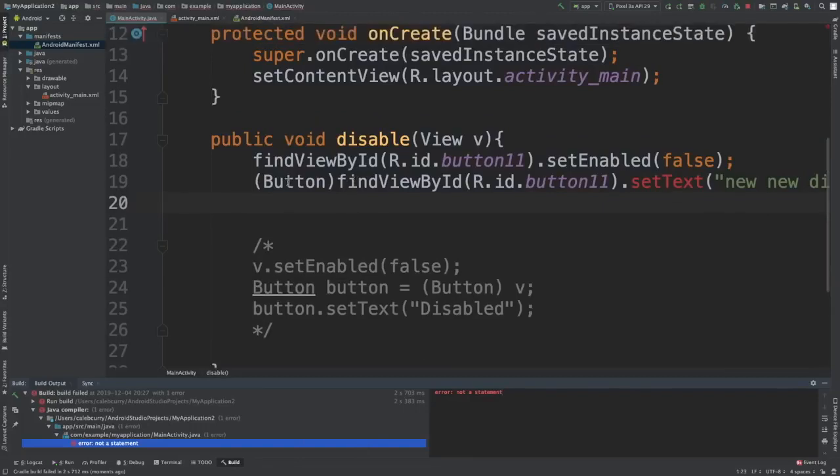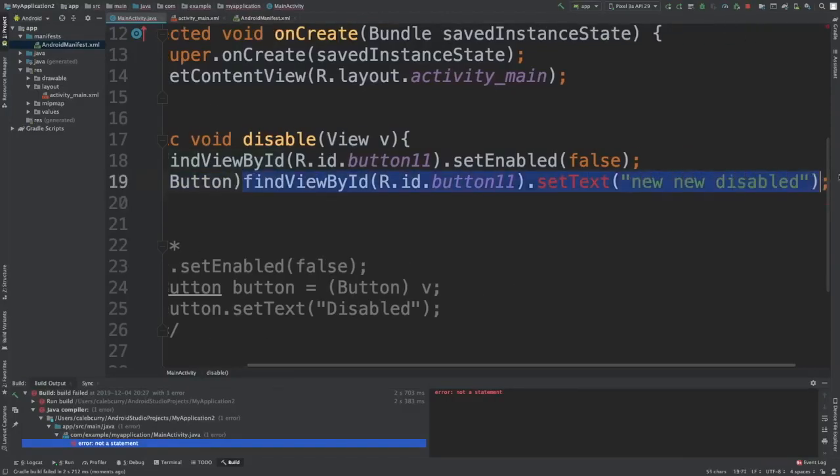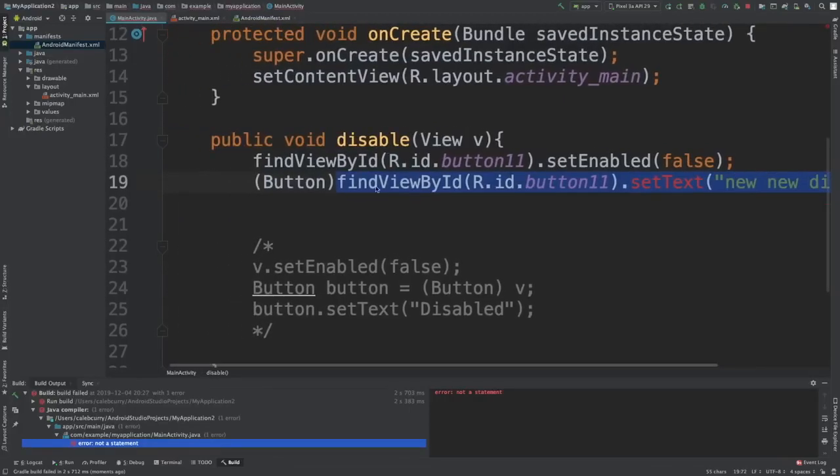But anyways, the thing is, when we do a cast like this, the precedence, and you can look into this more, but this is lower precedence than all this other junk on the right. So what it's going to do is it's going to try to evaluate all of this stuff, and then it's going to try to cast this to a button. It doesn't even make sense.